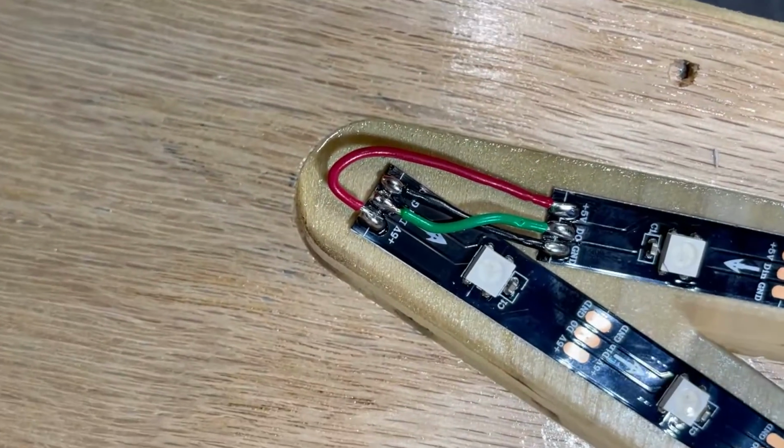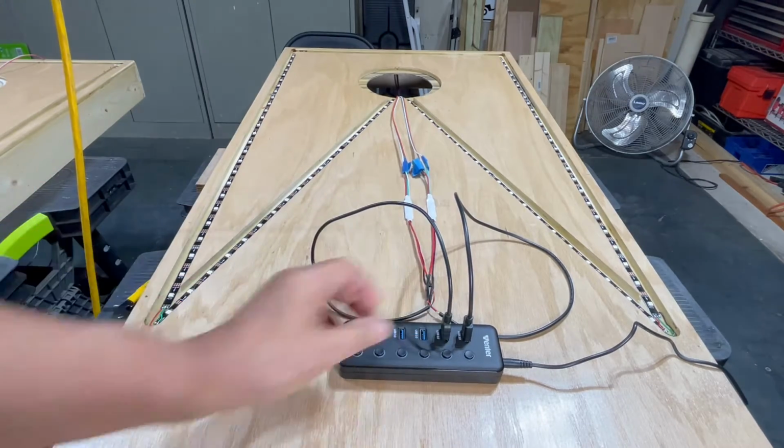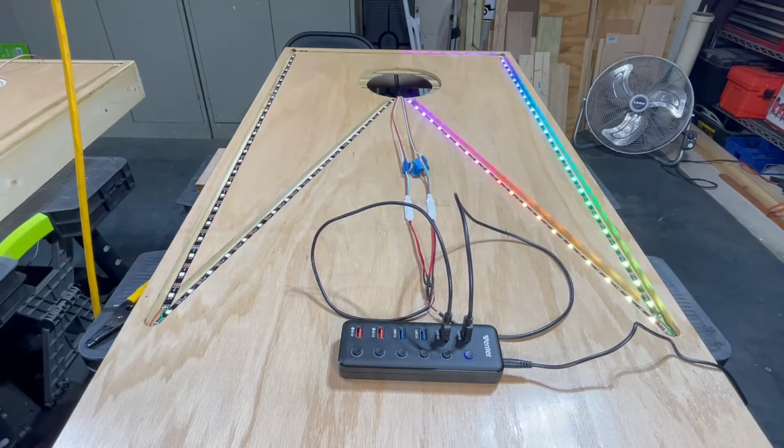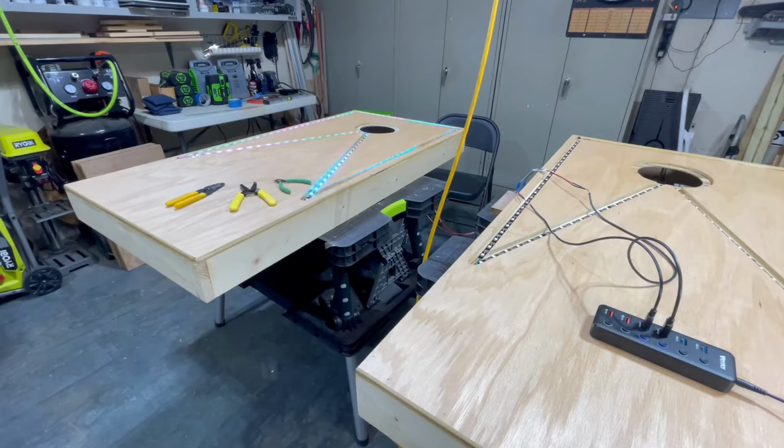When done, connect each strip to a 5 volt USB hub and ensure that they light up. If not, you made a wiring mistake. Right strip, good. Left strip, good. Working great. The other board tested good as well.